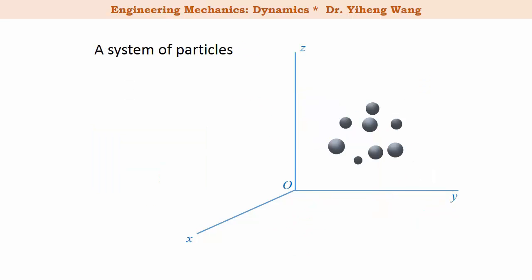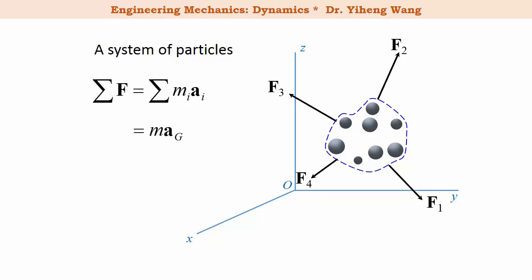The equation of motion can also be applied to a system of particles. When you draw the free body diagram of a system, make sure you only include forces that are external to this entire system, do not include any internal forces between the objects. Then the equation of motion can be written as the total external forces equal to the summation of mi times ai, mi being the mass of each individual element in the system, and ai is its acceleration. And this can be summarized into m times ag, with m being the total mass of the system, and ag is the acceleration of a point located at the mass center of the system.